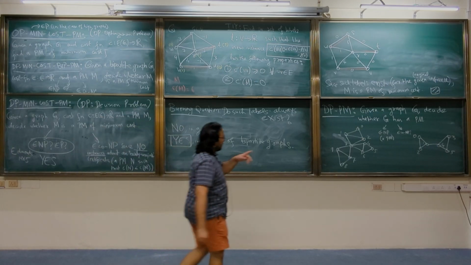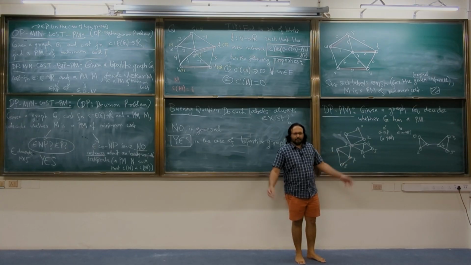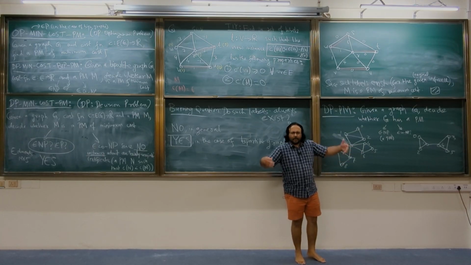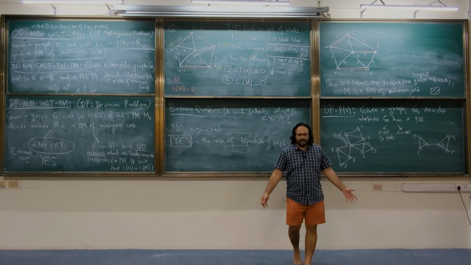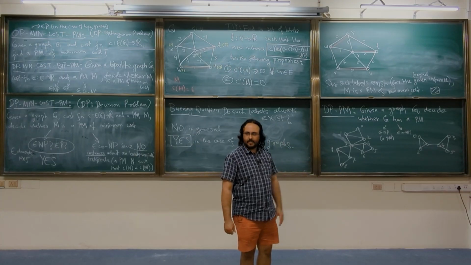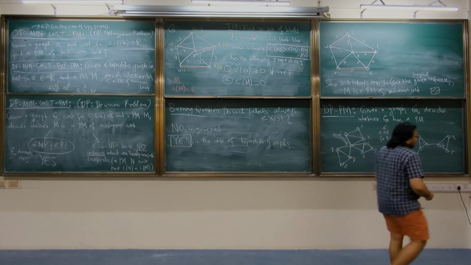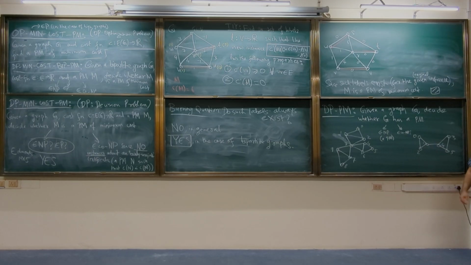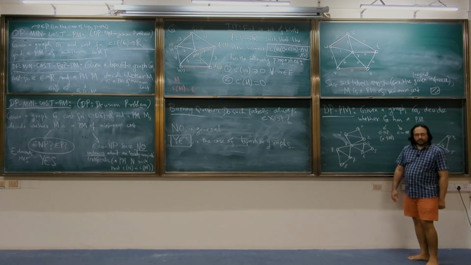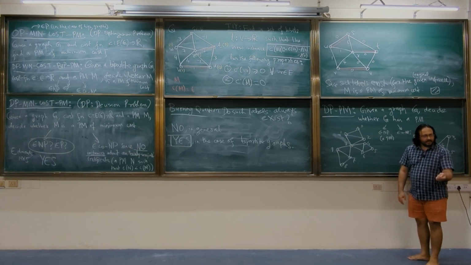Okay. But let's talk about an optimization problem. This one does not have a perfect matching, but maybe it has a big matching. Maybe not perfect, but as big as possible. Can somebody find a matching that is as big as possible amongst all matchings? By big I mean the number of edges in the matching. So how big is the matching you can find in this graph? 4. And a perfect matching would have how many edges? 5. You are able to find one with 4.